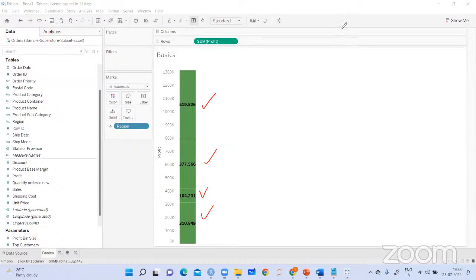If you hover your mouse, this is profit for my central region, this is profit for my east region, this is profit for my south region, and this is profit for my west region. So my central region is doing well in terms of my profits.